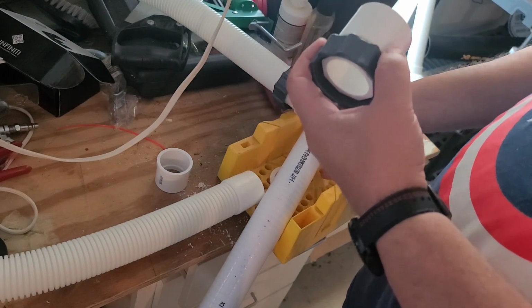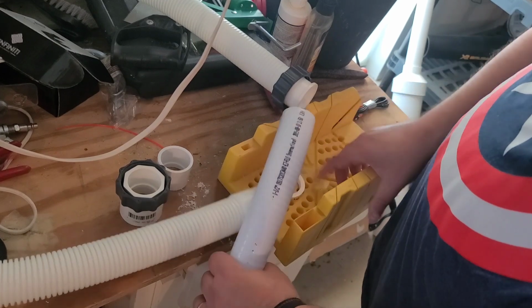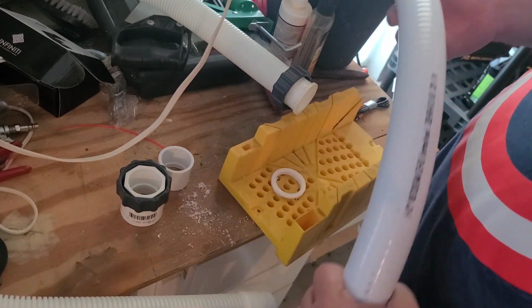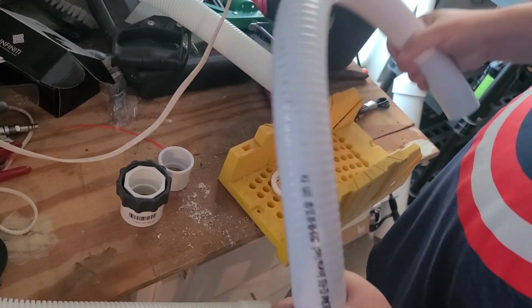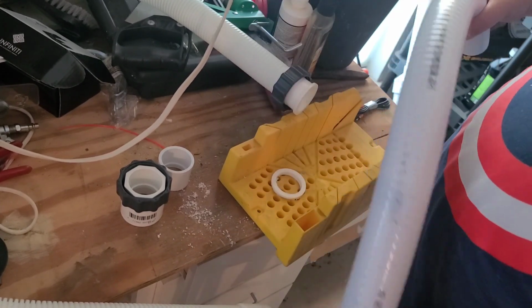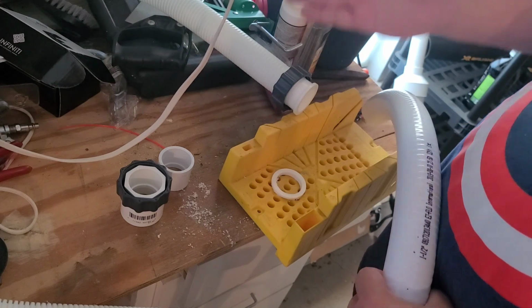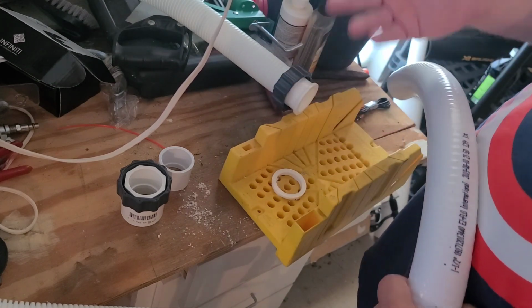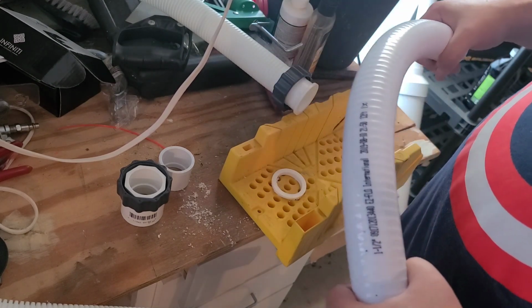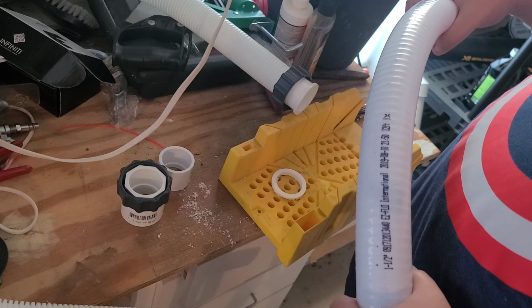Now, the last thing I'm going to be doing is I've made the decision to switch it, for this pipe anyways, to switch to flexible PVC. Now, flexible PVC is the same thing. It's made the same thing as PVC, except it's in a tubing form. So what that does is you don't have to have rigid 90 degree, 45 degree, whatever, angles and do lots of cuts and measurements.